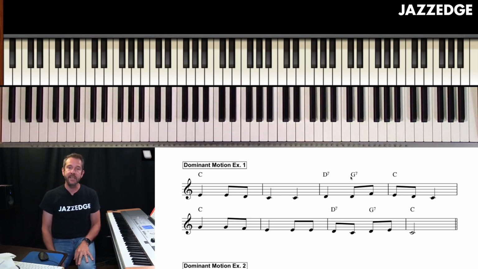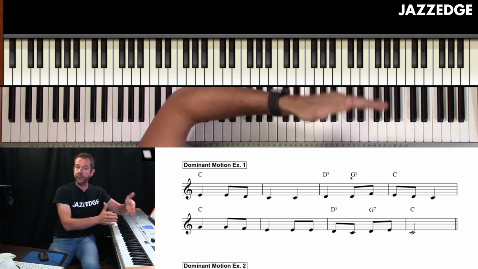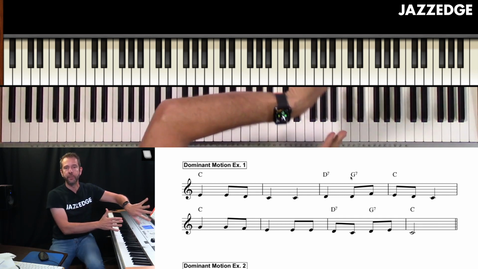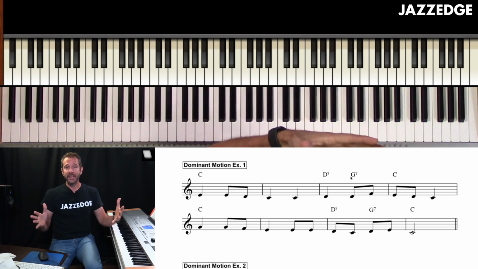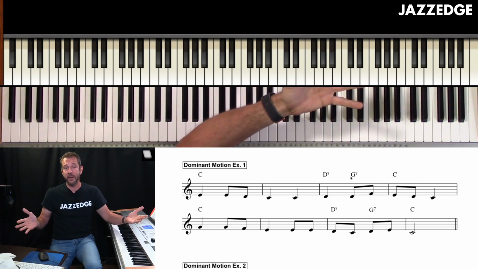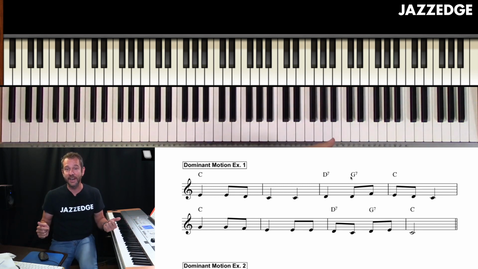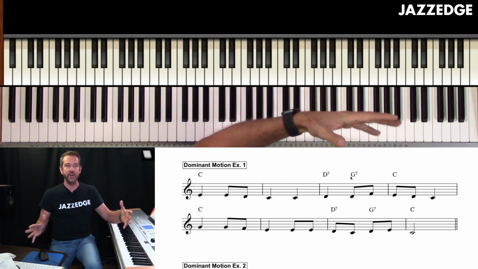So what has happened is I have delayed the resolution of the G7 chord because I moved it from beat 1 over to beat 3. Okay, so I just shifted that chord over. Now you might be wondering, so wait a second, how do you know you can shift that chord over? Well, here's the deal. When you have G7 for an entire measure, that means that G7 is going to work pretty much over all of those notes in that entire measure. Otherwise, they would have put a different chord in there, right? If the G7 notes didn't work over the rest of the melody notes. So since it works for the entire measure, I can move it over.